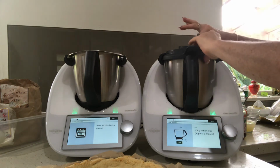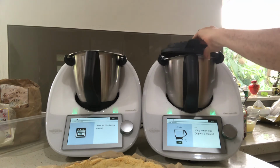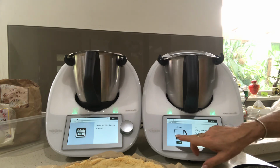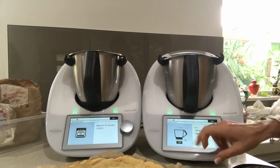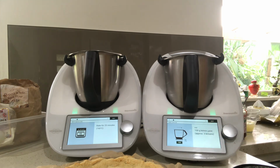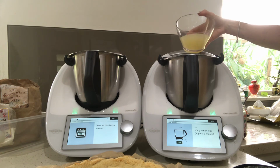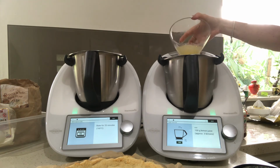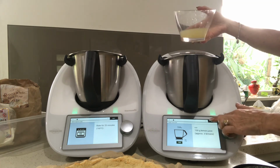Okay, now we want to add lemon juice. Now this is where you can really tweak this and make it a lime tart, depending on what you've got, which I'm going to show you. I've just used lemon today, but the recipe will call for a bit of orange as well. So I'm going to do just lemon. Love the tartness of it.